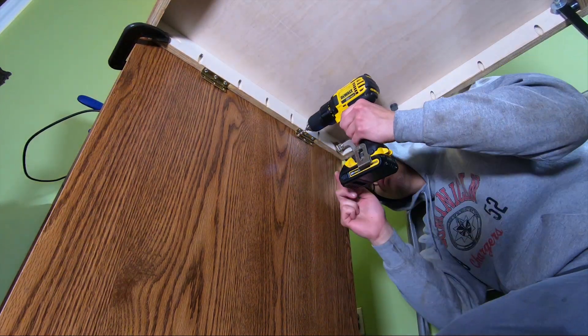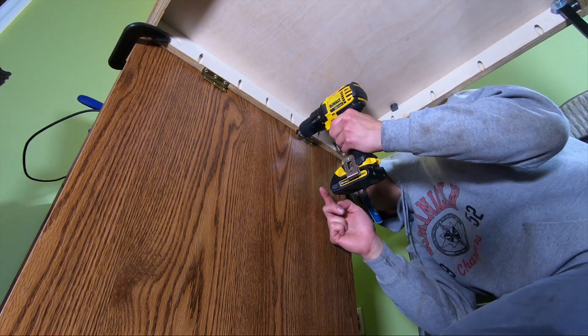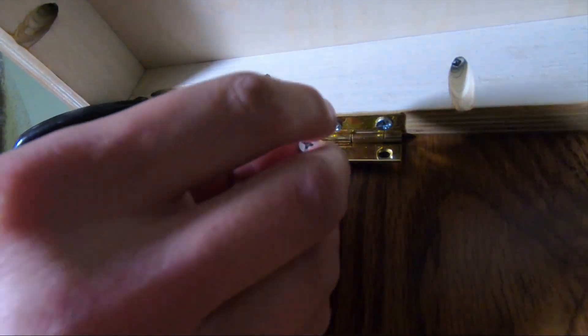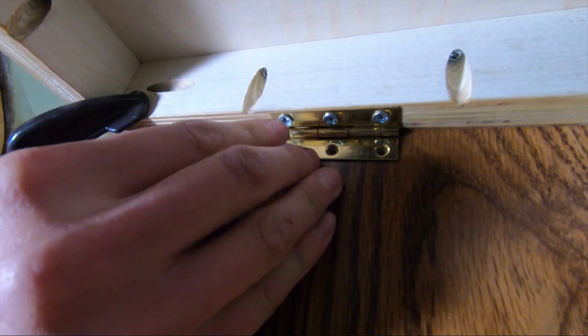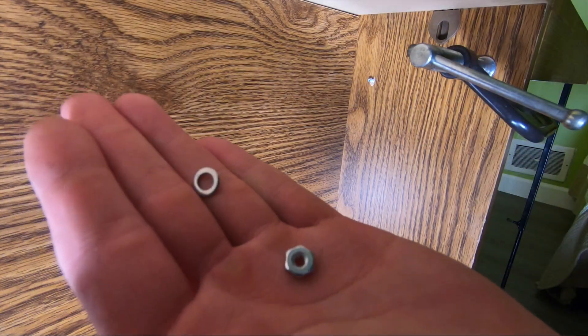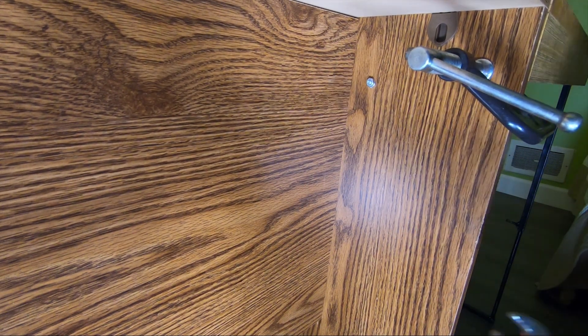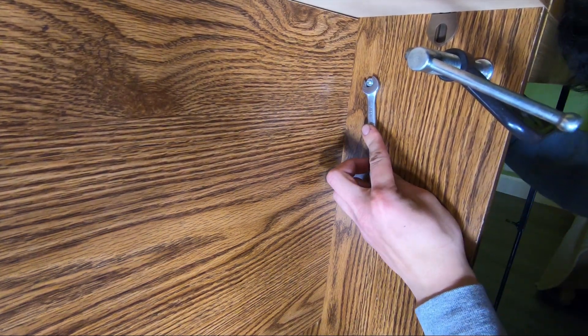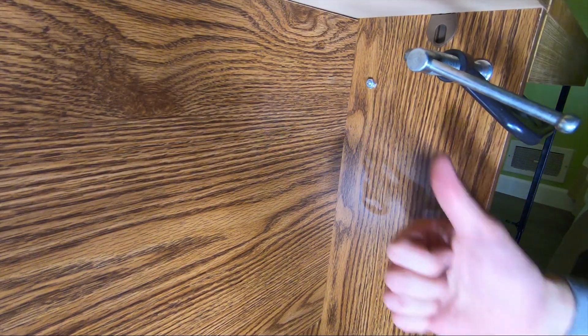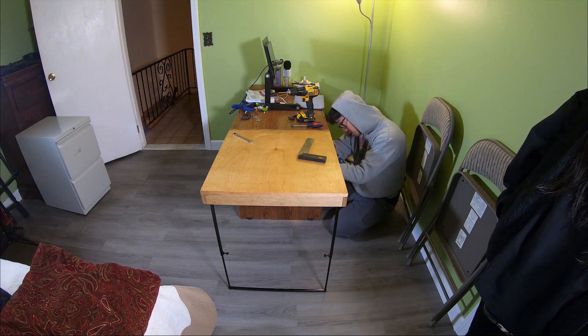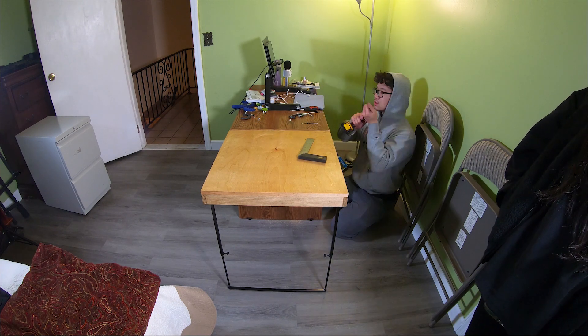After I lined up the top of the extension with the top of the desk, I went ahead and marked out and drilled the holes for the hinges. I'm using eight 32nd by one inch countersink machine screws and nuts to affix this side of the hinge to the desk. I just finished up the rest of the installation with the rest of the bolts and nuts. Optionally you can use Loctite if you're concerned about these nuts backing out.